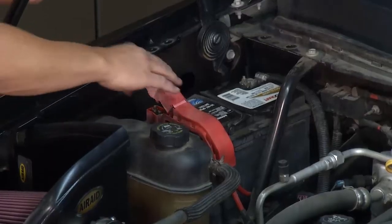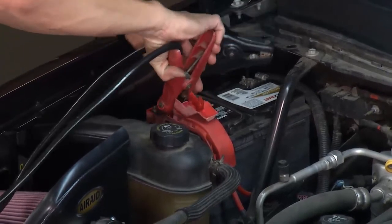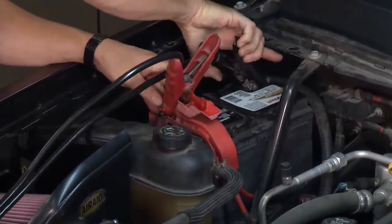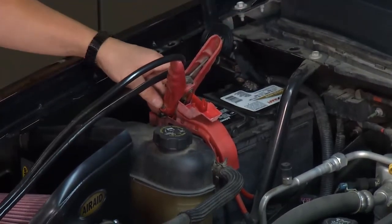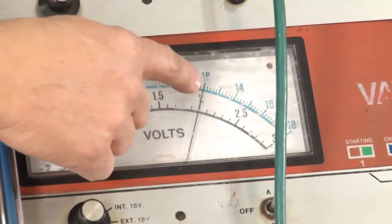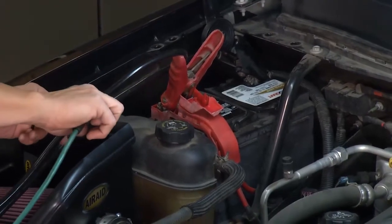There's a couple of newer methods that you can use, but this is pretty neat because I can actually demonstrate it for you. I'm just going to put the positive cable on the positive battery and the negative cable right across the negative battery terminal. Make sure they're secure. Once they're secure, you can see the voltage right here. We're actually pushing a little more than 12 volts. That's fine. Then I'm going to hook this around the negative battery cable.